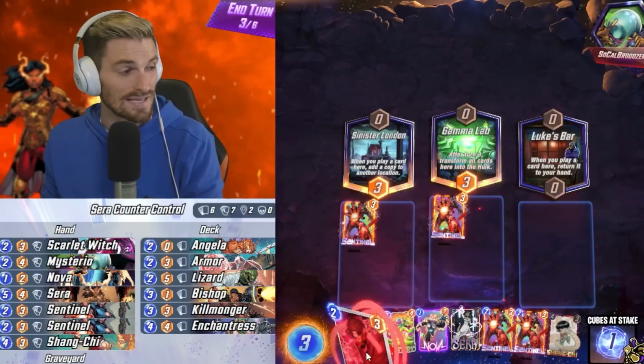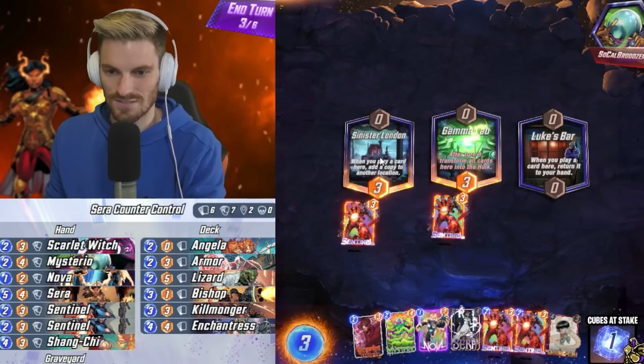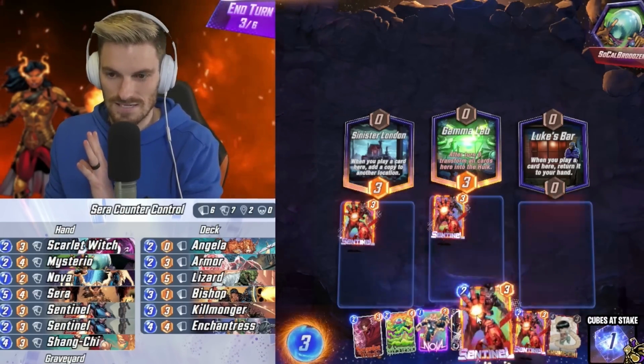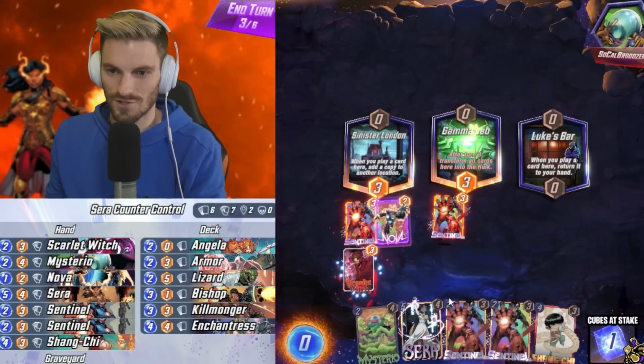We could Scarlet Witch the last turn for Luke's bar. If he's got nothing to play in there, he's going to probably rely on Sinister London to do that. And we have initiative. So this might be the turn that I do a lot of things early. More Sentinels isn't a bad idea, but I kind of like going with Nova Scarlet Witch.